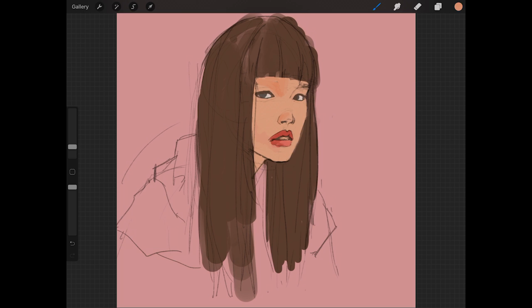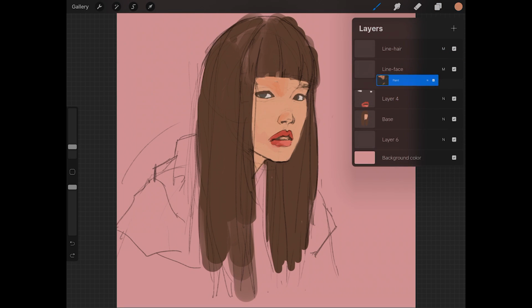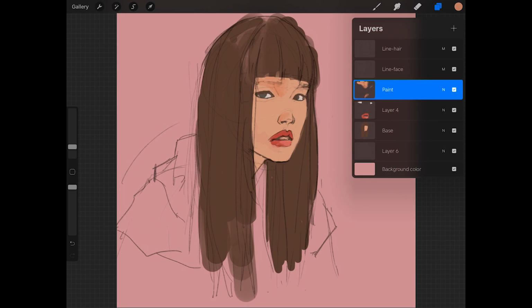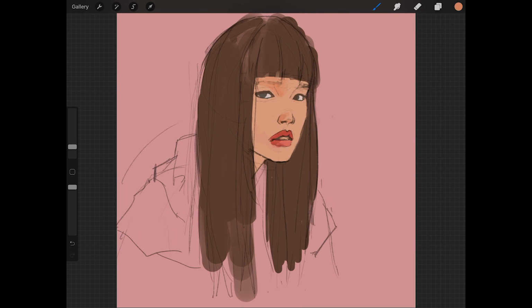And when you have a lighter background, it will push skin color or hair color or every other color into the high key range, which is the higher end of the brightness. Sometimes it could be in your favor, but a lot of times it will make you misjudge the color. So I would change your background color to more of a mid-range, and that's what I just did.